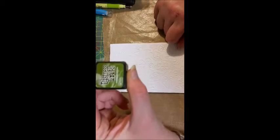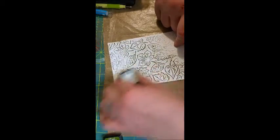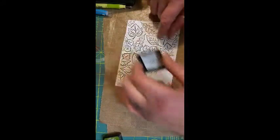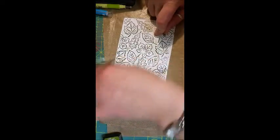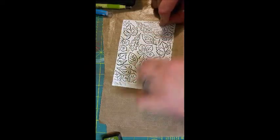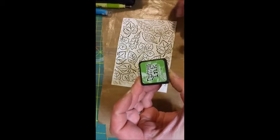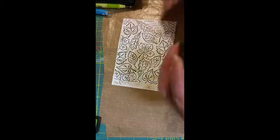Alrighty, so all I did was run this through the embossing folder, and then the first thing I did was I used this distress ink. The name is Forest Moss, and all I'm going to do is just run this across the top, keeping it as flat as possible. If any ink gets on any other parts of the paper, it really doesn't matter. In fact, you kind of want it to, so just don't try to be careful, just get in there. Okay, and then the next color I'm using is called Mowed Lawn. And I'm just going to do the same exact thing.